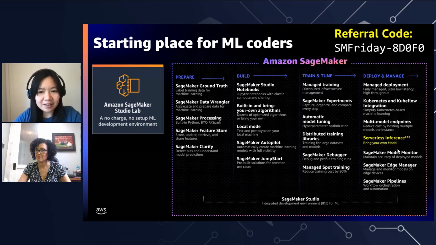Yeah, I think in this part from the left-hand side, as you mentioned, Studio Lab is a free service for everyone to run experimental projects. And if you look for something on production that you're thinking to move to Amazon SageMaker, I think that would be our key message here.